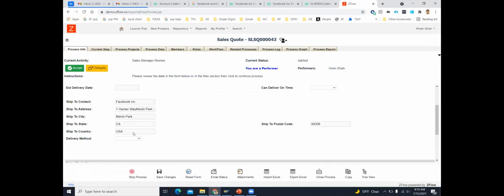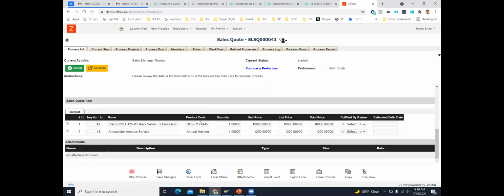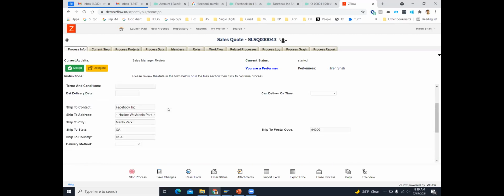So it knows what customer we are collaborating with. It has pulled in all of the product information that we would like to communicate to our supplier so that they can give us the appropriate information. At this point in time, I will hand it back to Chris so that he can take us through this collaborative process. By the way, this can be not only for delivery dates, it could be for service installations. There can be many different scenarios here. So Chris, would you like to take it from here? Yes. Okay.